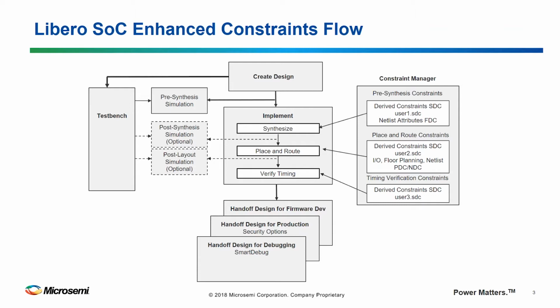Constraints for synthesis, there may be timing constraints, they may be constraints to drive the mapping of the synthesis tool. Then we'll have timing constraints and physical constraints for layout. And then finally, we'll use timing constraints to verify the timing and make sure we've met our timing objectives. And once we've met all of those, then we can move on to the next steps after running layout, so that we can hand off the design for firmware development. We could program our device and so on.